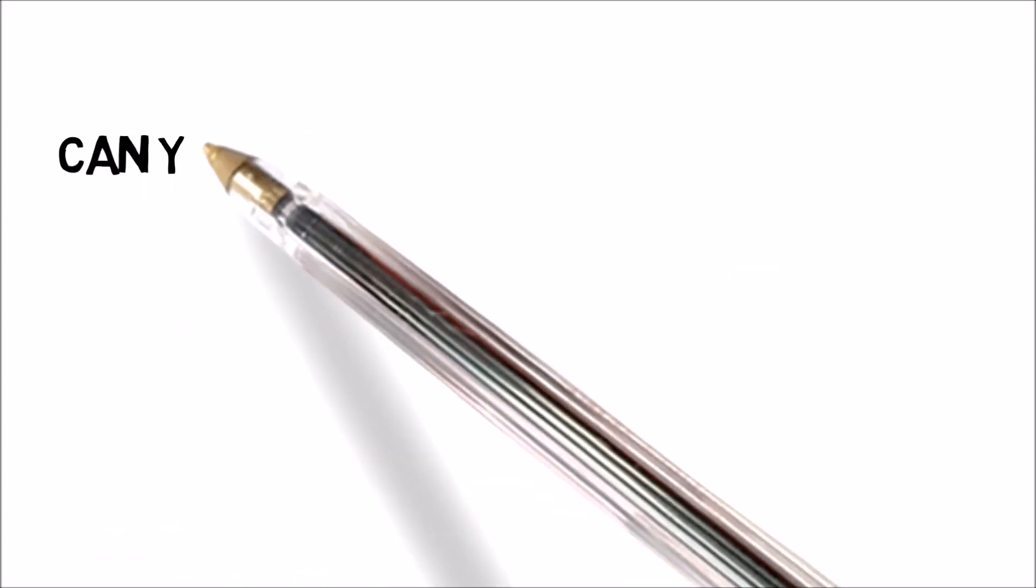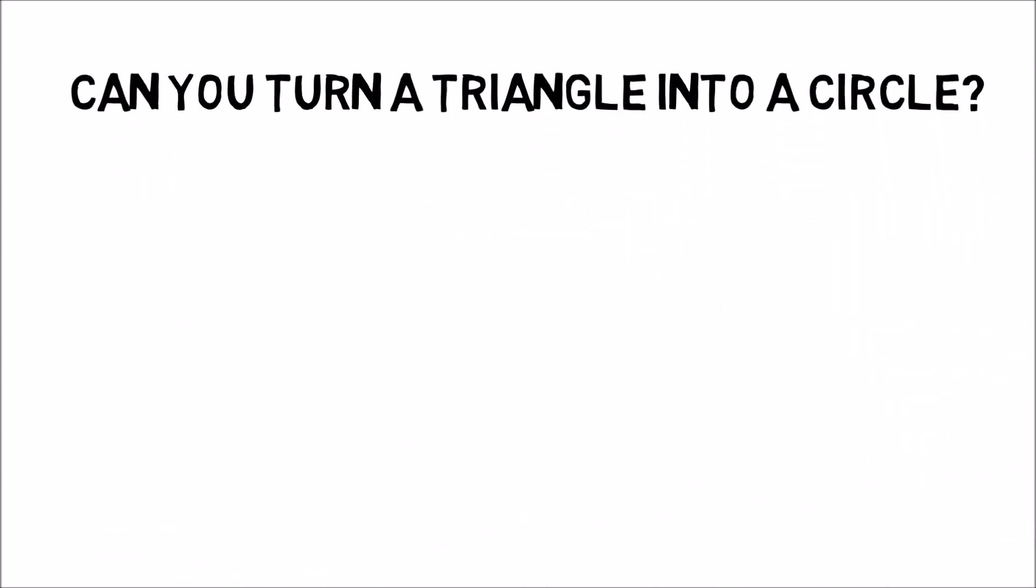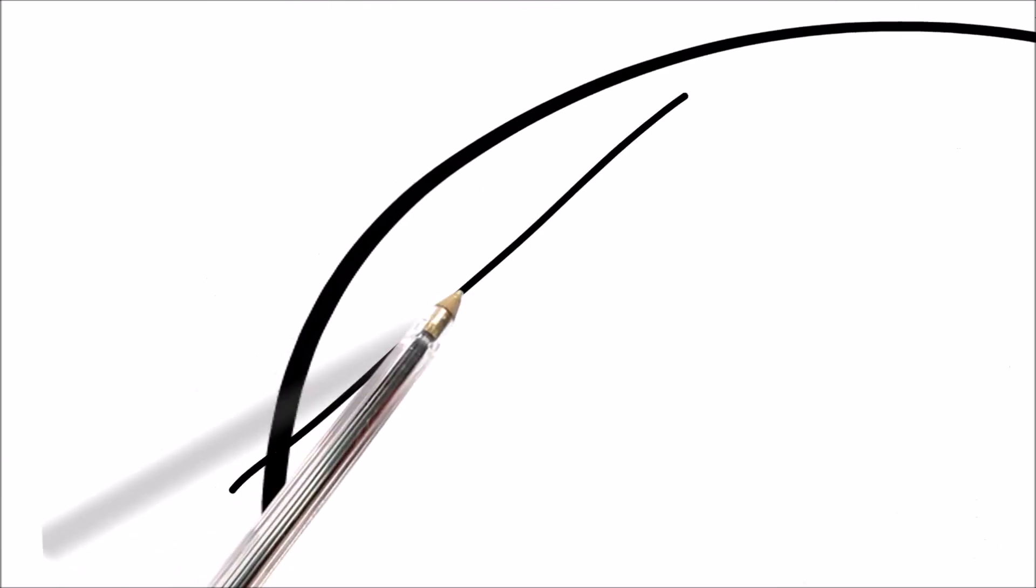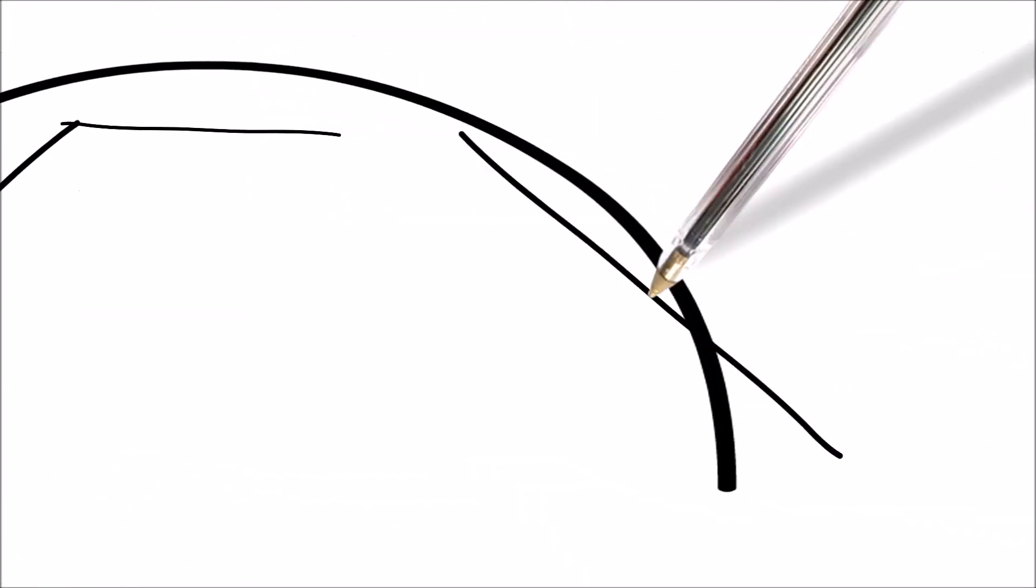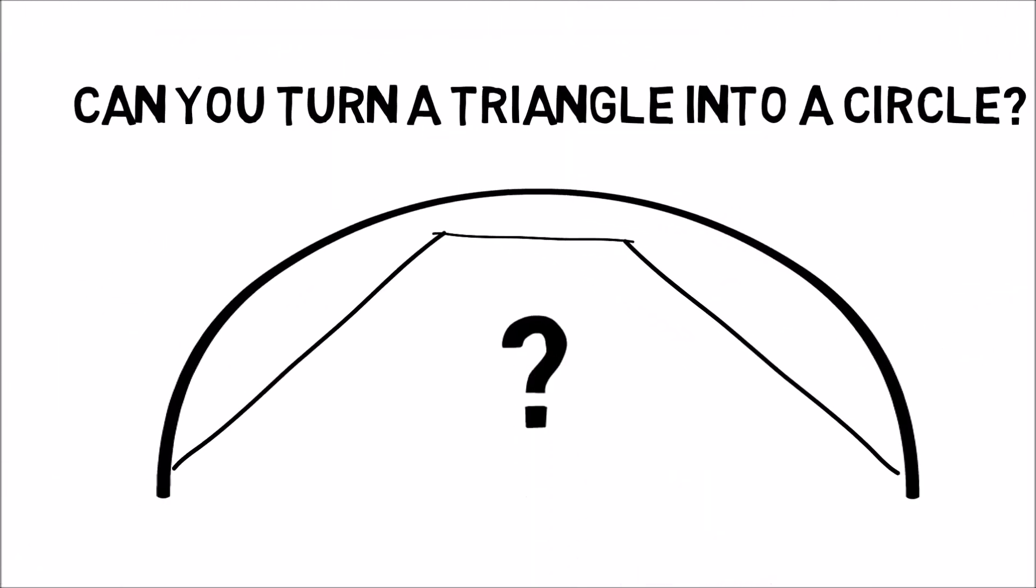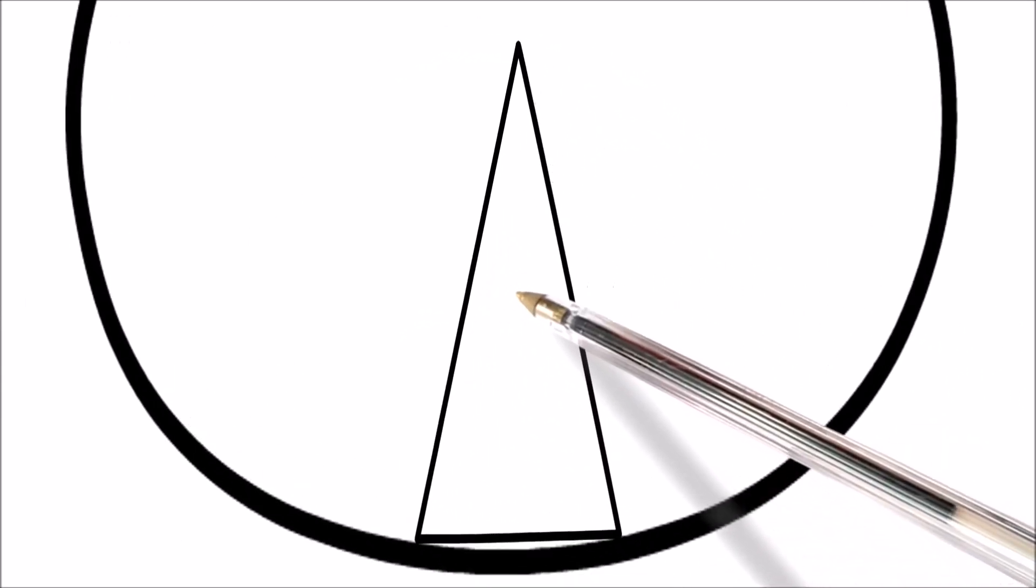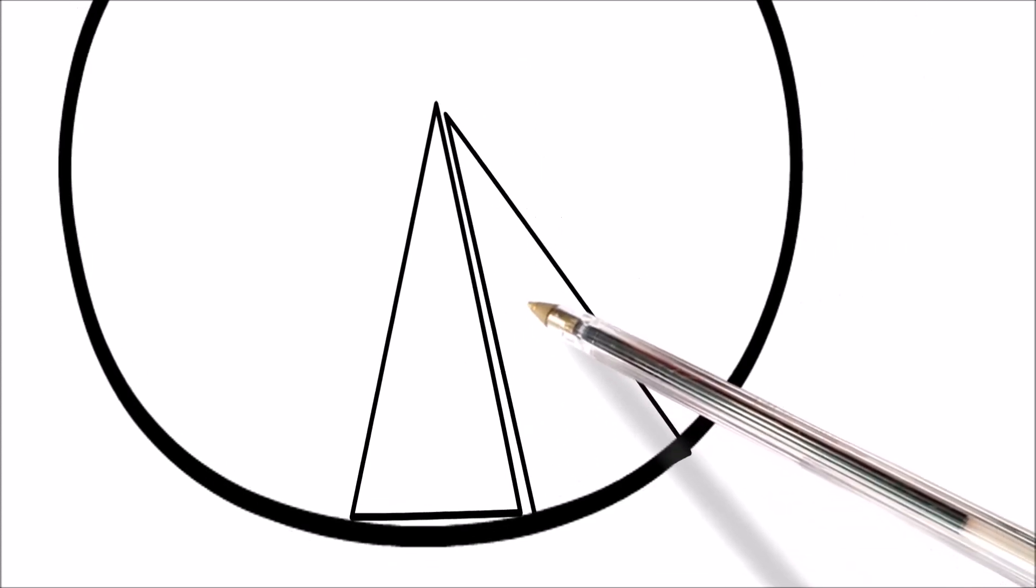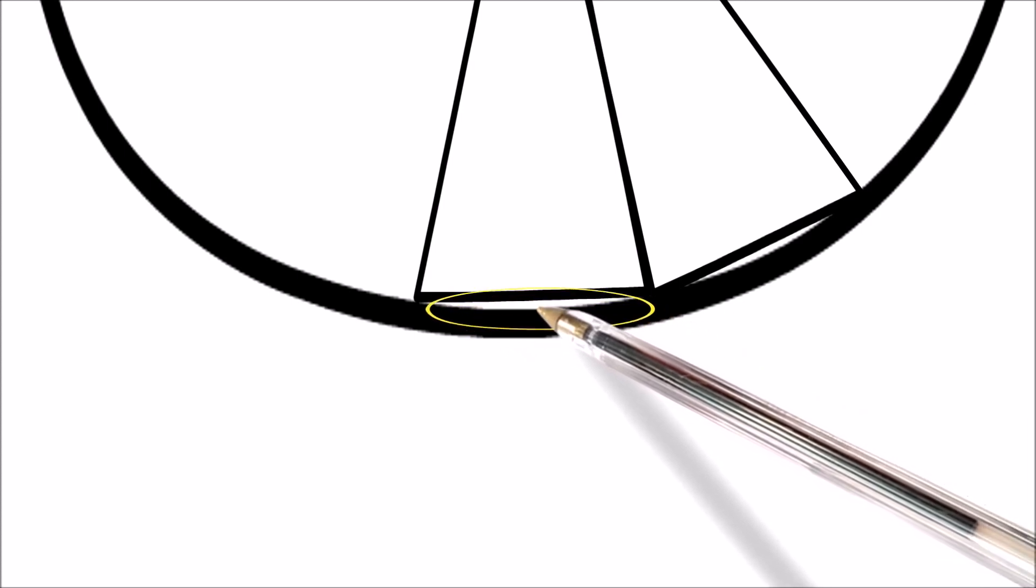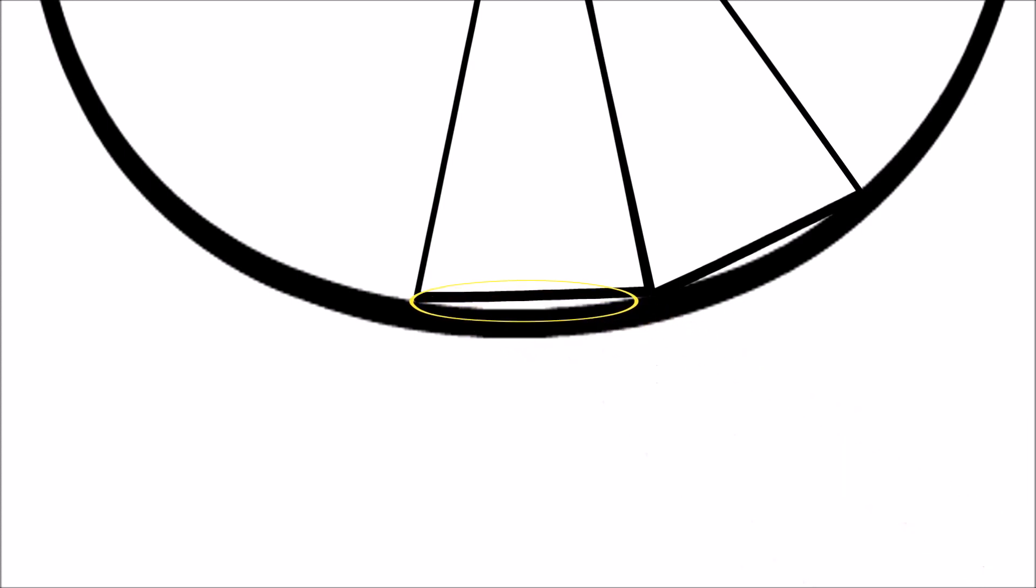I have another question for you. Can you turn a triangle into a circle? Better yet, can you take straight lines and turn them into a curve? There is only one way to find out. We must do it ourselves. First, let's get a circle. Now, let's draw a triangle in it. And another triangle. Pause for a second and notice that blank space under the triangle. Do you see it? Keep that in mind.